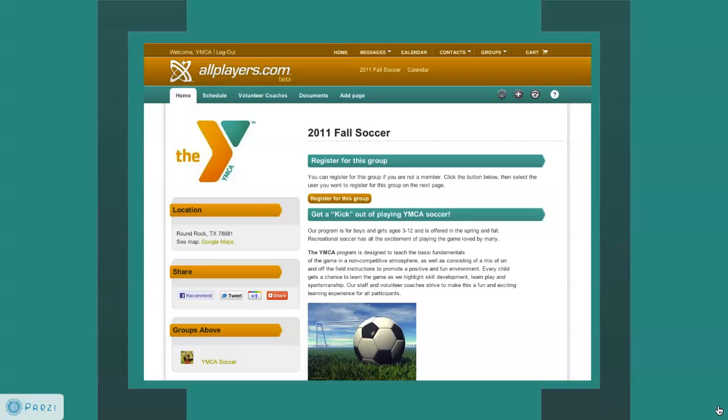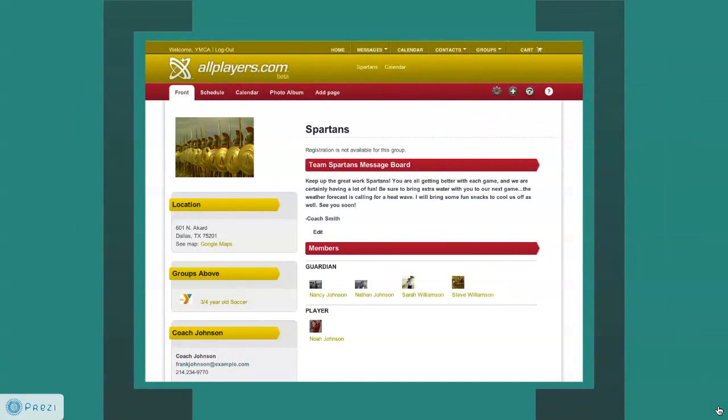Here's another thing involved: group hierarchy, where we have nested levels of groups. So 2011 Fall Soccer is a group, but it might have a group above, which is YMCA Soccer, and it has multiple groups below. This one also has maybe teams below it. A great example, here's a teams page. Notice the colors are totally different.